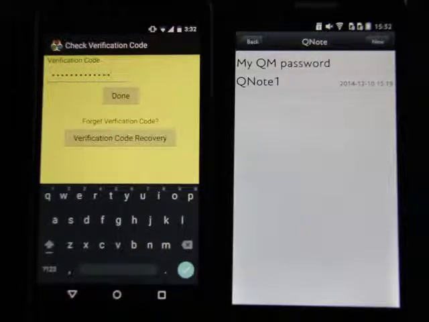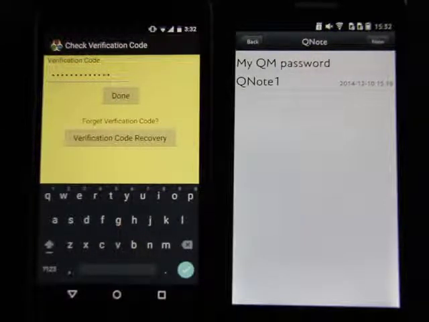What happens is the BicDroid servers store a small piece of information about your code that can be used to recover it. Now, this piece of information by itself cannot be used to recover your code, so this means that the BicDroid server cannot actually recover your code on its own.